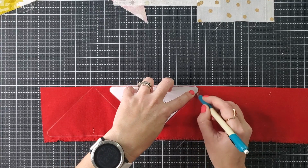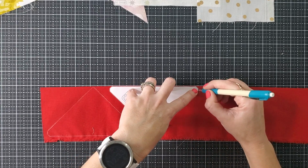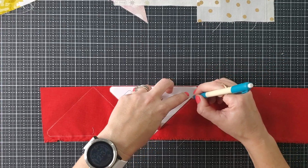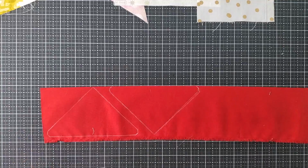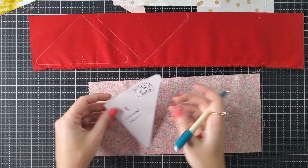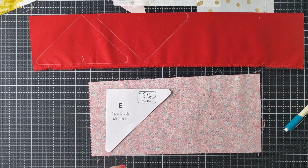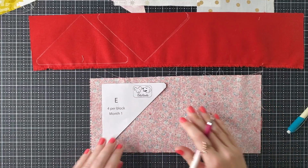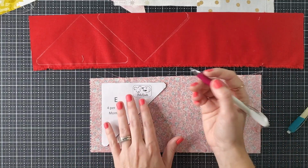I am using plain printer paper. It is easier if you use something like cardstock paper to print these template pieces on because it's a little bit firmer. So I do trace all of my templates on the back of my fabric. If I have a template that needs to be traced on one side or the other, I will make note of that on the template.